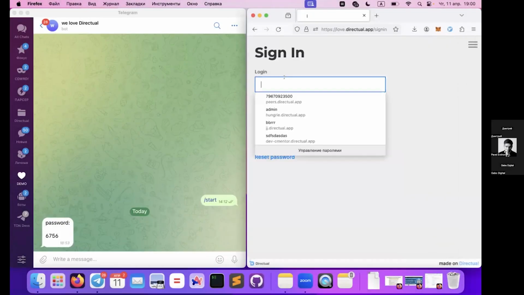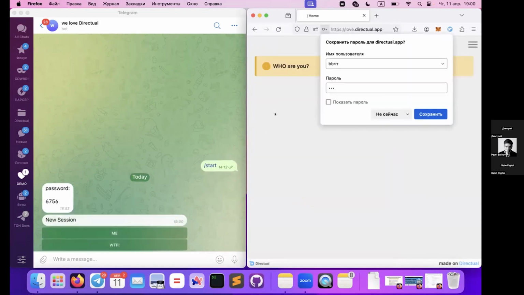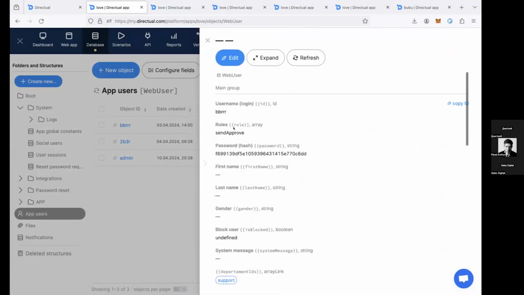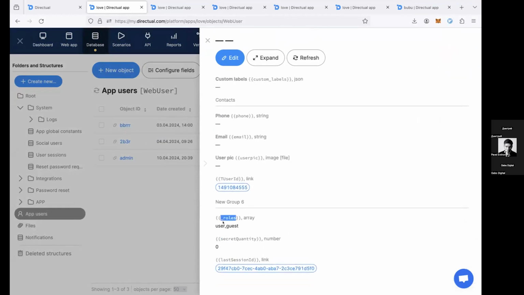Sign in by my account, and I see a message. You can see that in this object, my web user changed role to send approve, and in my additional field, I save my main roles.